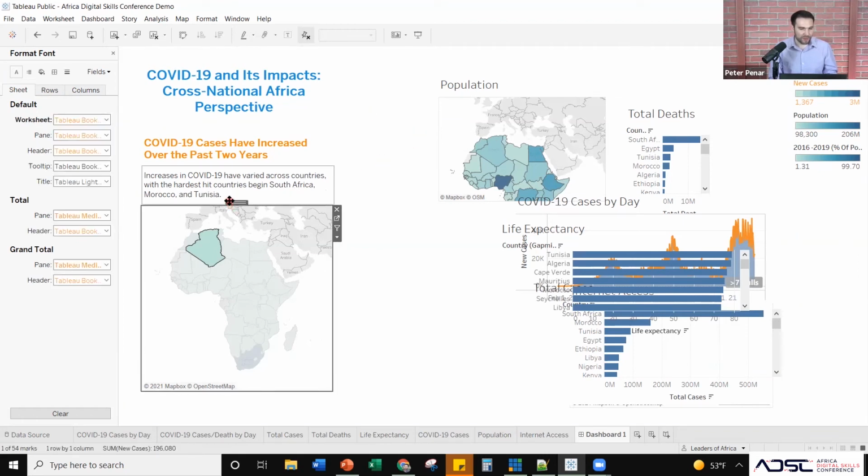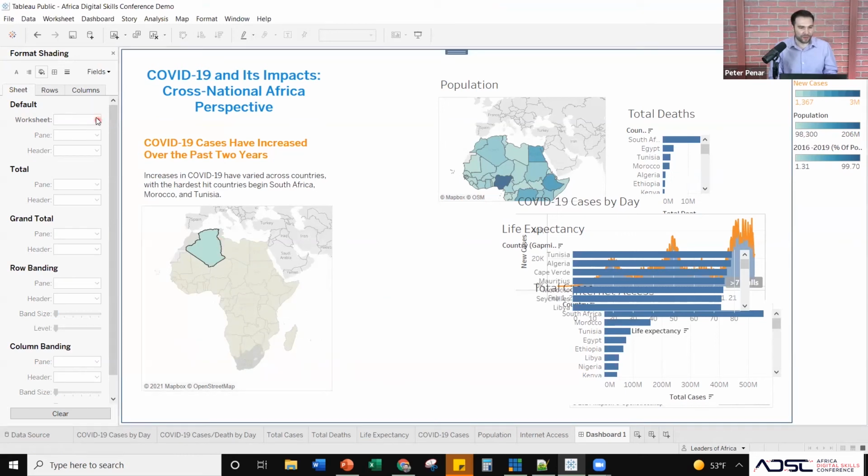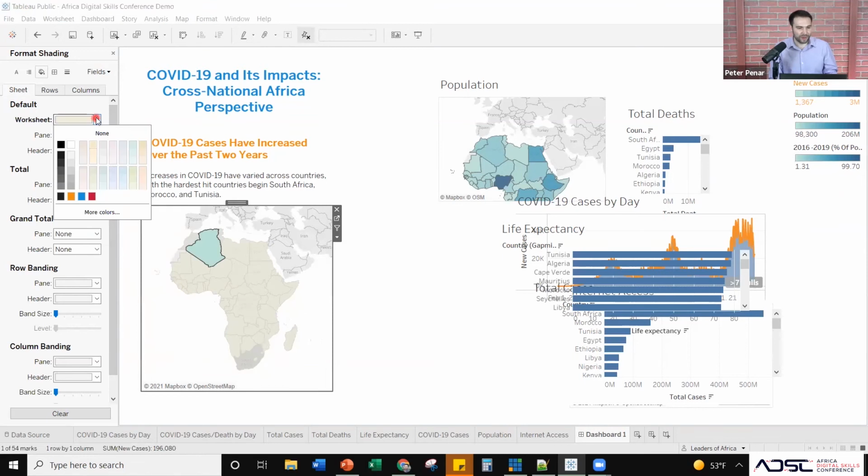We're going to be changing the backgrounds of everything here in a moment. So you can change, for example, the color of the background of the map. So this is the worksheet here, right? So this begins to change the color of the countries and how they come out. So if we go here, for example, we can do different colors, right?